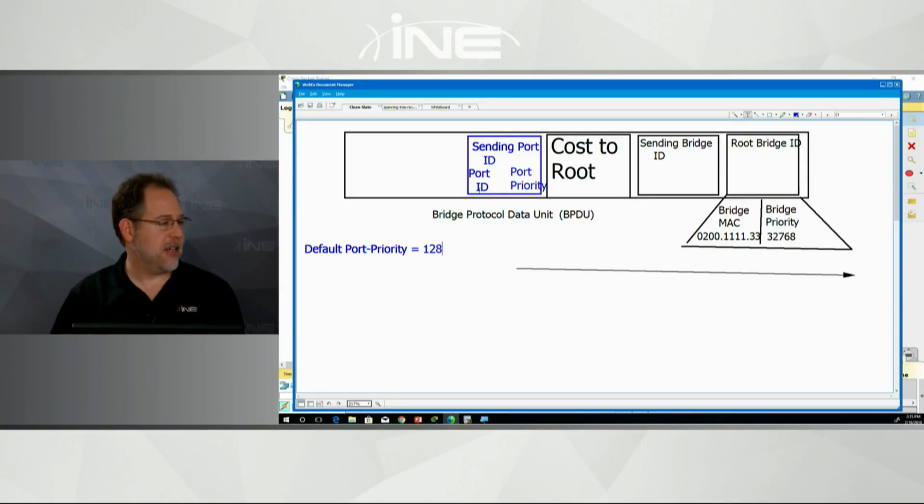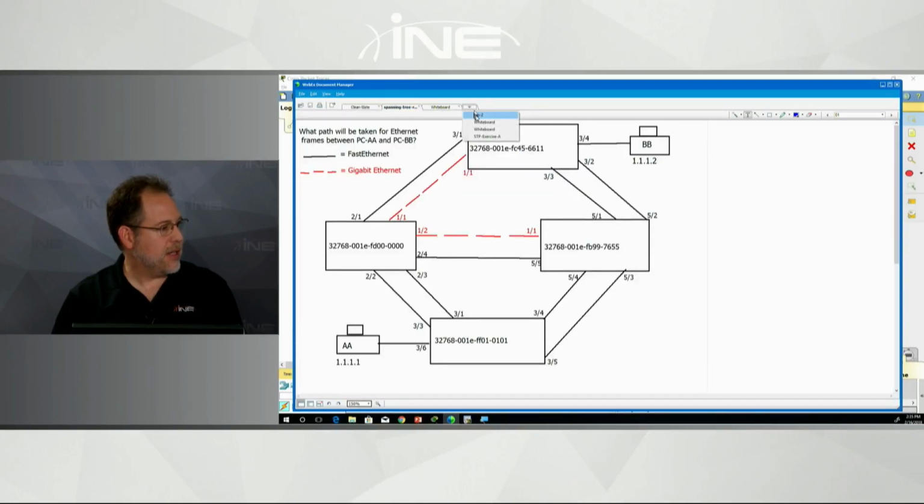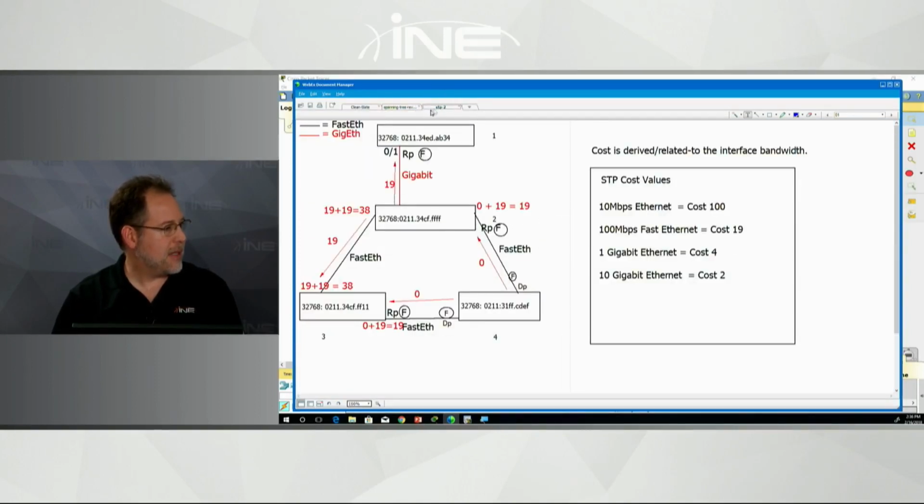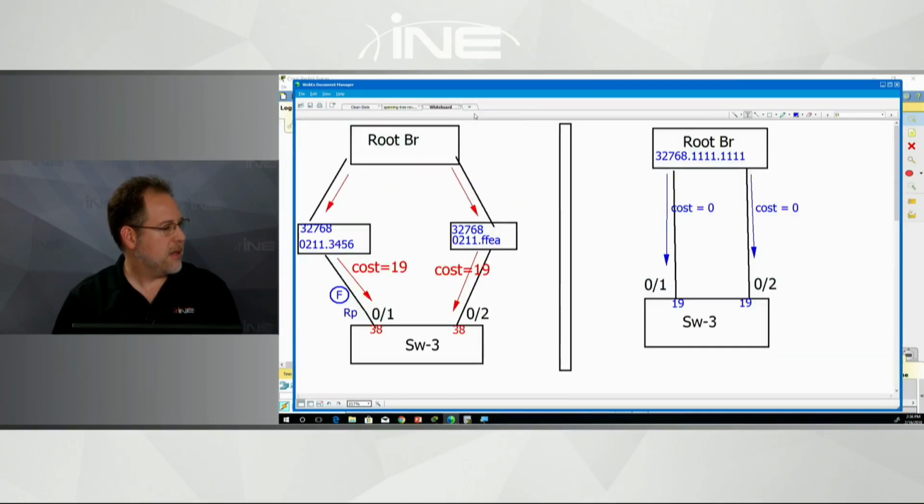But here's what I can tell you. If I go back to this one right here, and I take a look at my neighbor's ports, and let's say this is 0/4, and this is 0/7, okay? I know that the port priority will be 128.